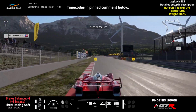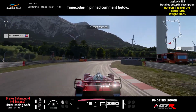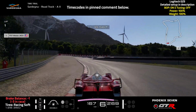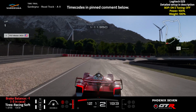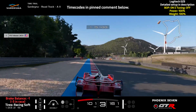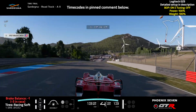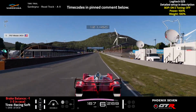You're going to take this right turn at full throttle, then the left turn at full throttle, but use the apex of the left turn as your final braking point. You want to almost repeat the process of the first and second hairpins. Just let the car rotate, but you can accelerate just a little bit earlier since the track is a little bit wider. But that is all for the lap guide.